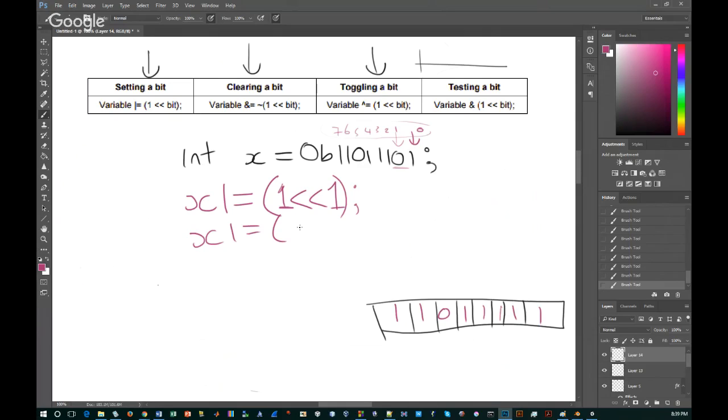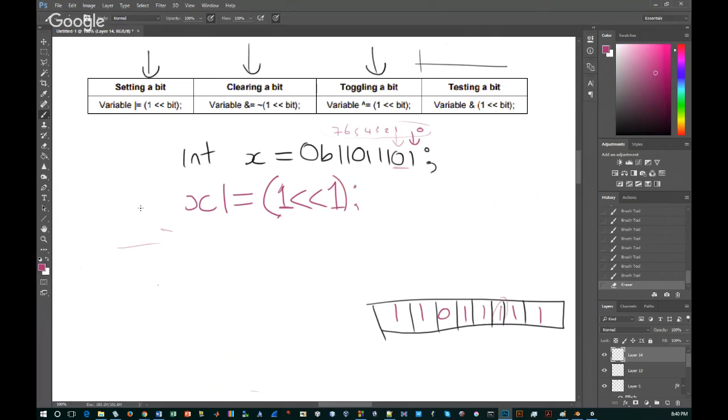If I try and set something that's already set, so let's say I try and set bit 2, now it's not going to do anything because it's already set. Yeah, it will actually overwrite it. So it is actually a waste of time doing this because it will actually go and write a 1 over a 1, but it won't affect your variable there.